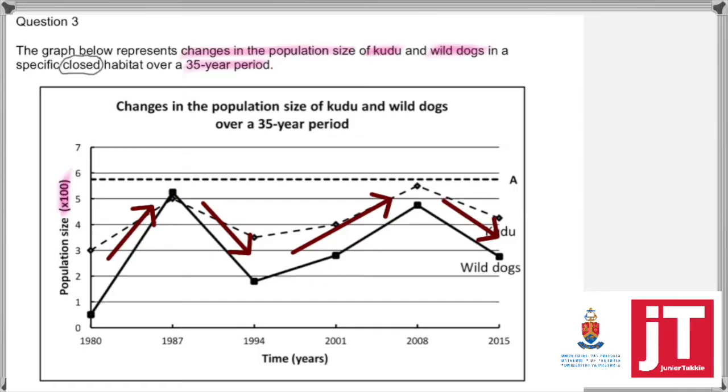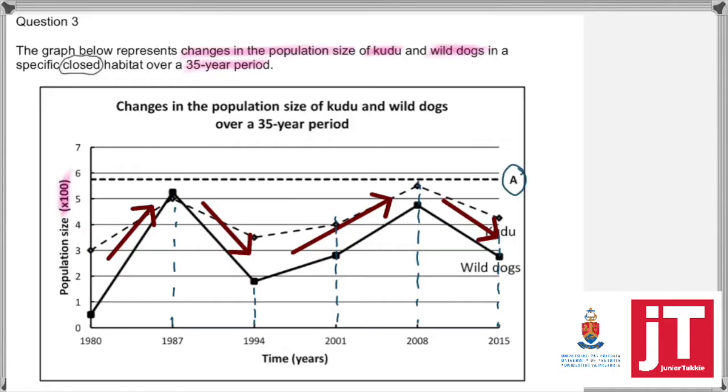This becomes important later when we have to read values off the graph or do calculations. So it's important to make note of these little things when looking at the scale, particularly the units. Right, so I've just made a note of exactly when these measurements were taken. They were taken at very specific points throughout the study from 1980 to 2015.